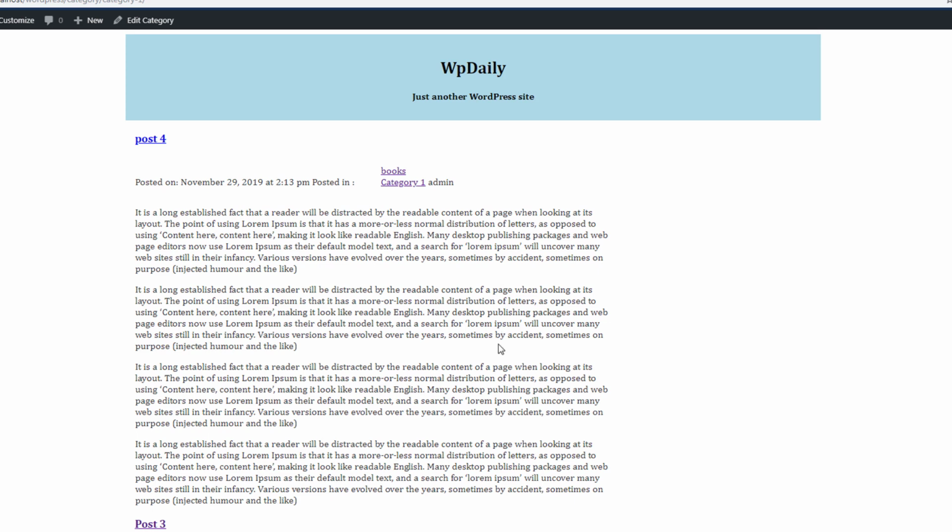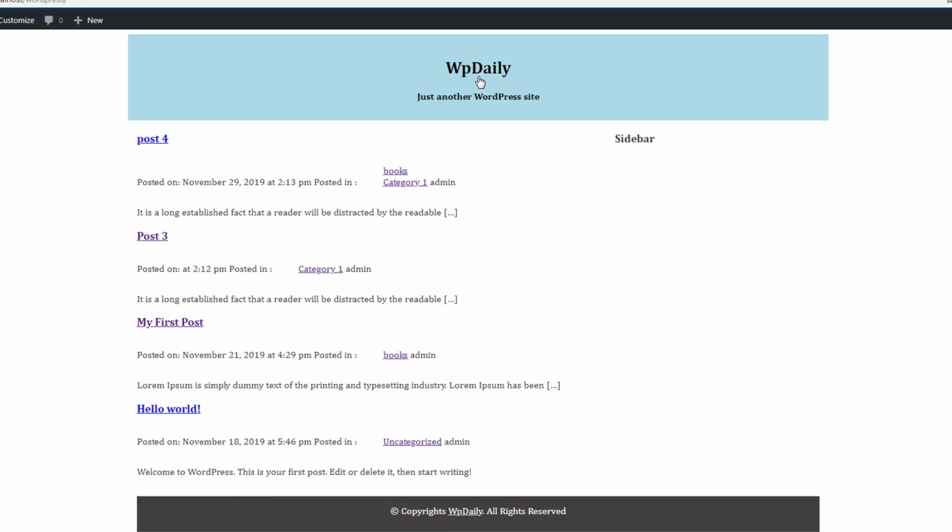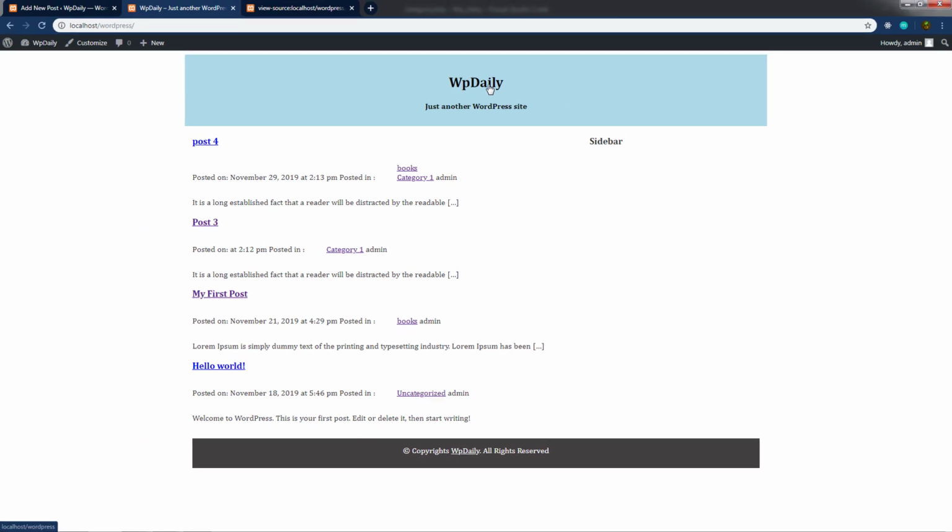Now there are many files in WordPress which you can use to change the layout of your WordPress theme. Once you know how to create a different layout to the categories, let me just show you how you can change this title and enable user to specify their own logo instead of specifying this title. Let me show you how you can change this blog title and enable user to specify site logo. So I'm going to just make this theme enable to specify site logo.